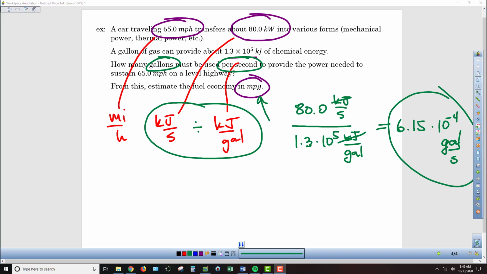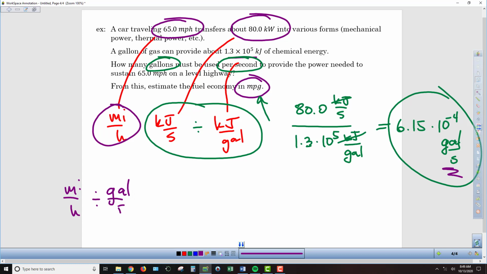So again, I'm going to look at the units I'm working with. My speed here is miles per hour. I want to end up with miles in the top, so that's a good start. But I don't want time, I want gallons. But if I look over here, I've got gallons over time. So once again, if I have miles per hour divided by gallons per second, I'm going to end up with my time in the numerator of that second fraction. With a little unit conversion, I'll get the times to cancel out, and I'll have my desired result of miles in the top and gallons in the bottom, and I'll get an estimate of the fuel economy of my car.